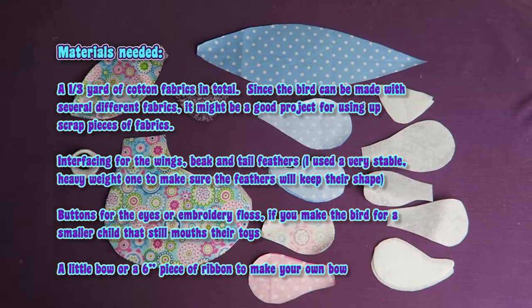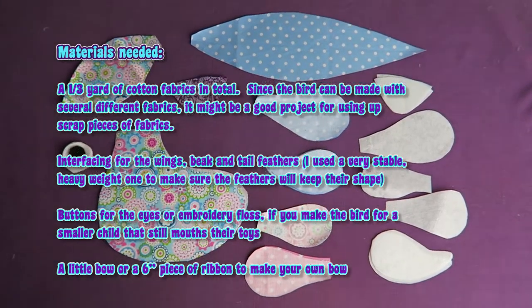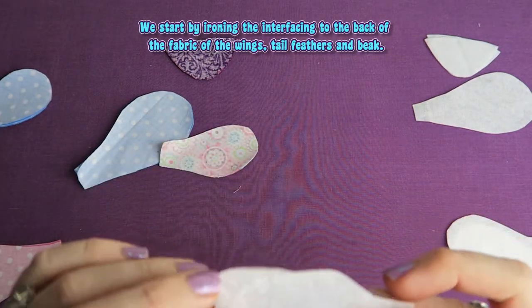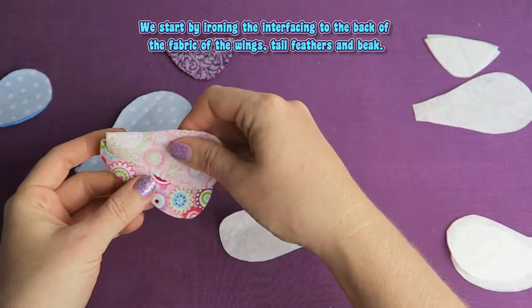The materials are listed here, but you can also have another look at them in the PDF file. We start by ironing the interfacing to the back of the fabric of the wings, tail feathers, and beak.